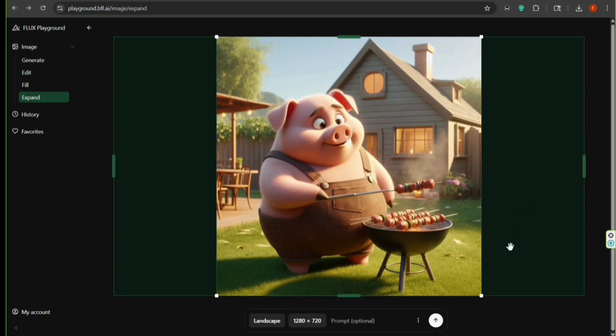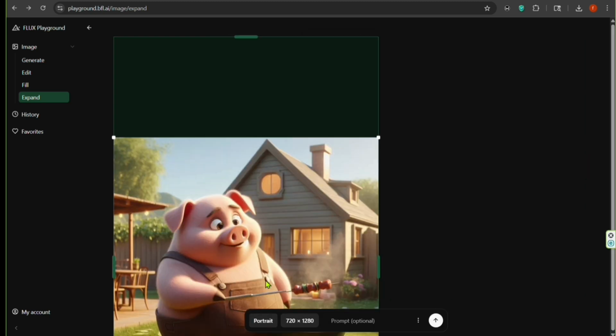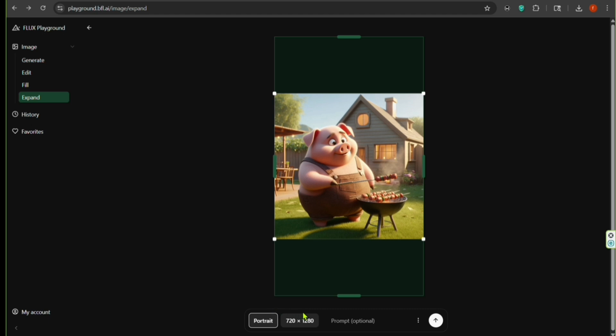Click on the Landscape option and select your preferred format. The prompt section is optional, but you can use it to request things like these. Examples of what you can write include describing the environment or scene, for example, a dark alley continues with trash bins and soft lighting. Or you can add elements like city buildings appear in the distance. You can also describe a specific mood or style. In our case, we'll leave it up to the AI and just click the Generate button.